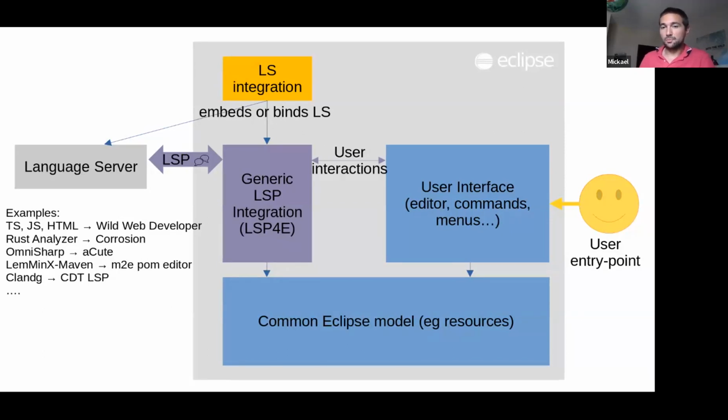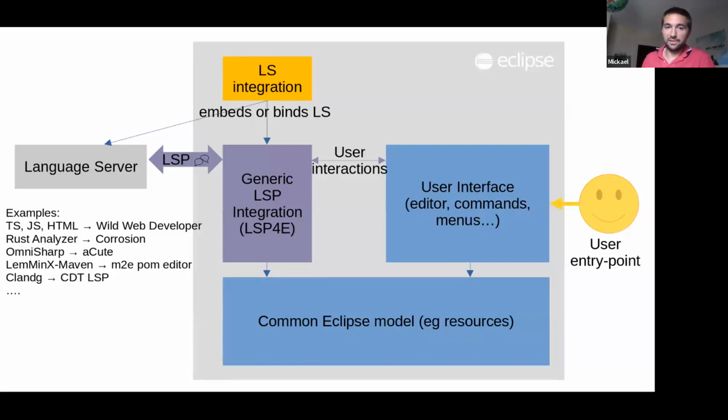So the integration is pretty similar, except that we don't have dedicated UI blocks. We have LSP4E, which does take care of the integration between the language server and the UI. And usually the language server is deployed as a separate process, because most often the language server is not related to Eclipse IDE. It's often not even written in Java.